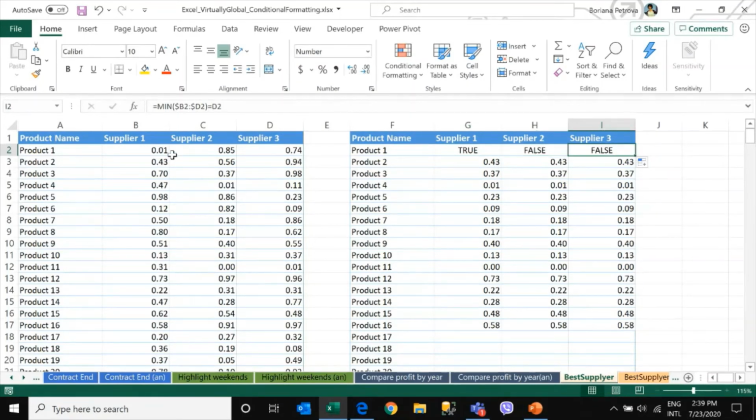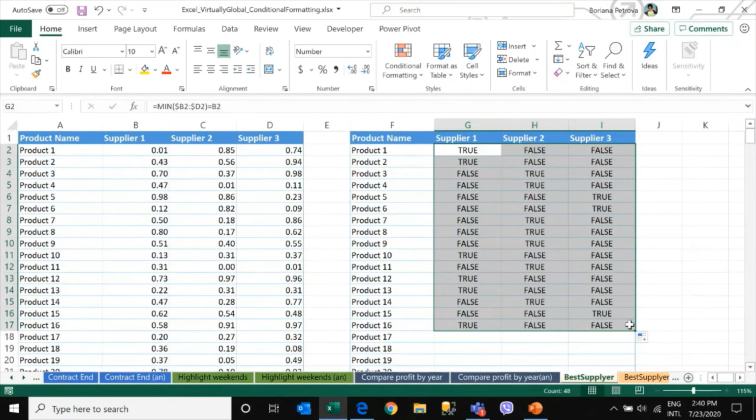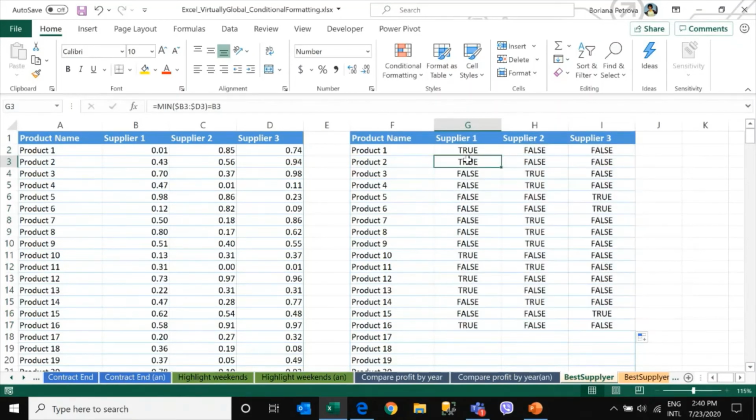Of course, it is true. Now try to copy the same down, and you will see that this is the minimum number. For the third product it is from supplier 2. Again, for the fourth product the price is from the second supplier, etc., etc. I think that the formula is better now. So let's try to copy this.